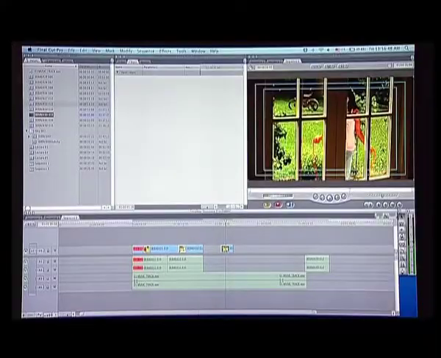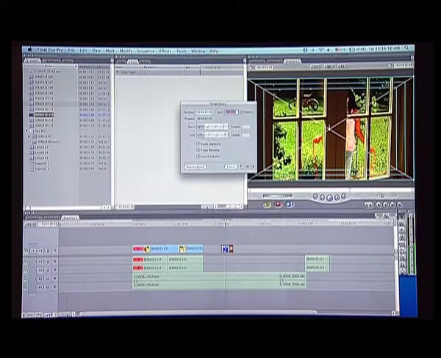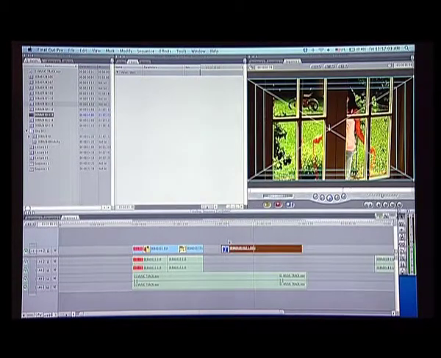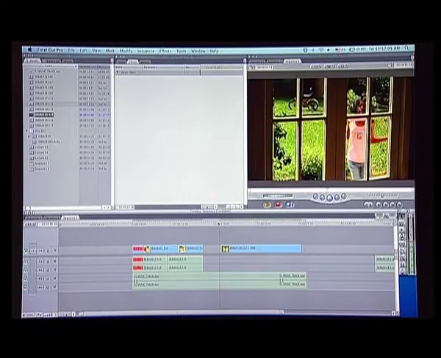Maybe for this shot you can't make out that it's a reverse shot, but it's actually playing backwards. Similarly, if I want a slow-mo reverse, I do the same thing, but in the rate block I type, say, 30, and it's still red, which means that it's going to play backwards. I click on OK. This becomes a slow-mo shot and a reverse shot.